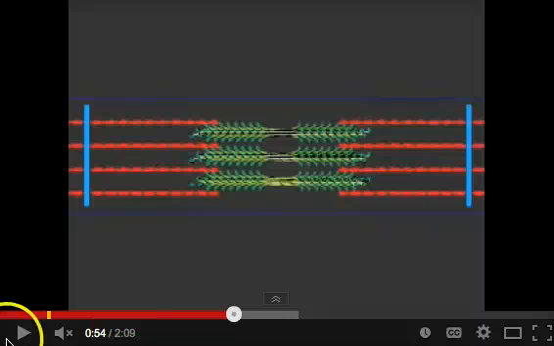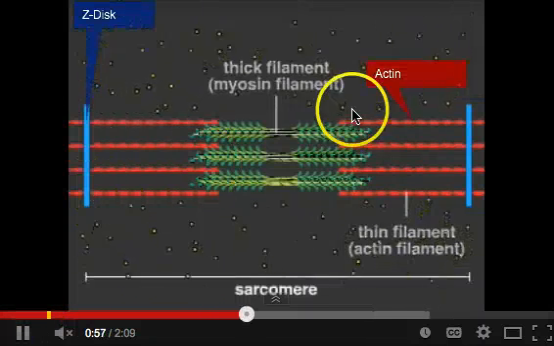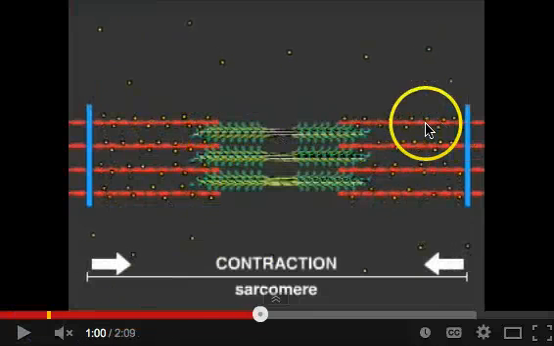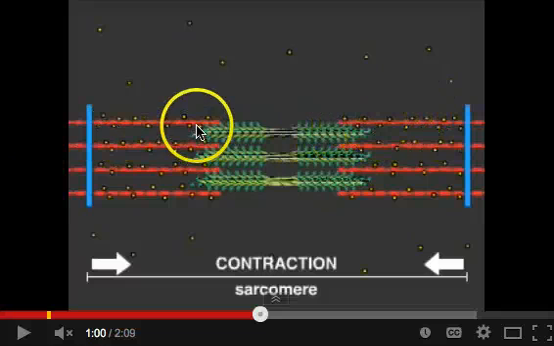Actin and myosin, the good times of muscle contraction. So we've got our Z line right here. Our myosin is this little fuzzy one right here, and our actin is the red one right here. Just in case you don't remember or you didn't do the reading, the myosin has little golf club-like heads, and what it does is it scoots the actin towards each other.